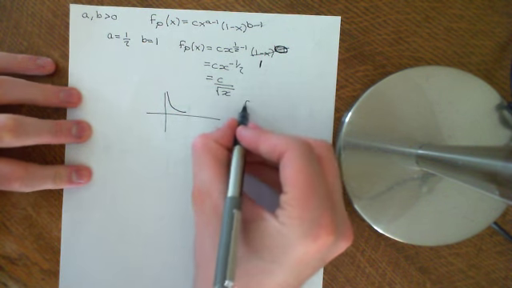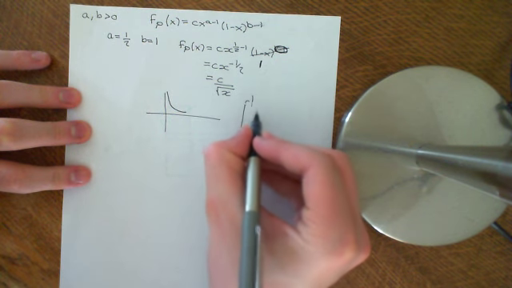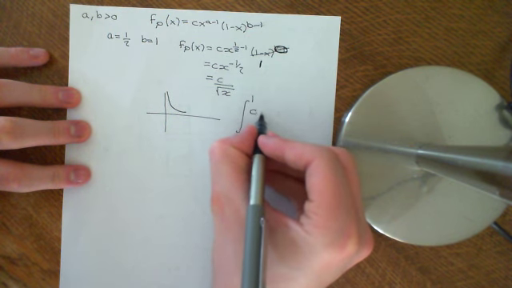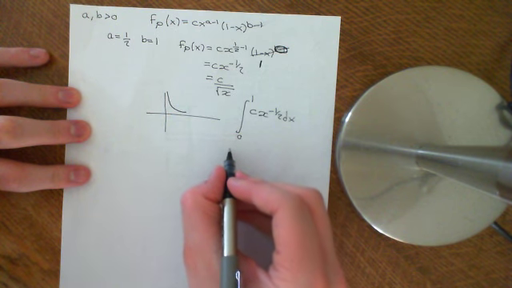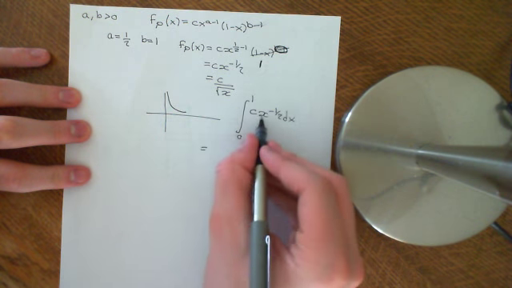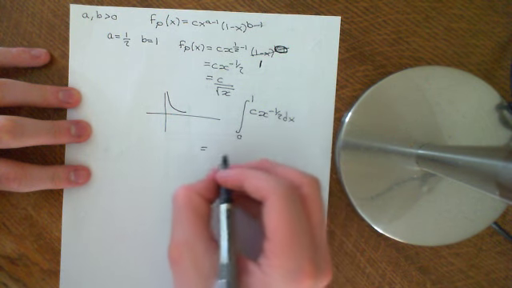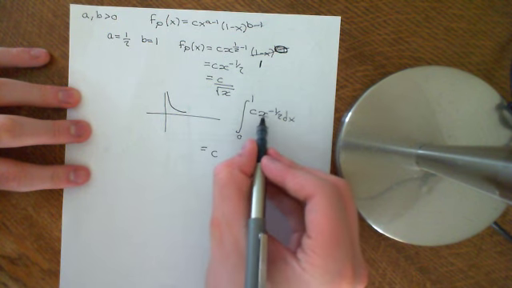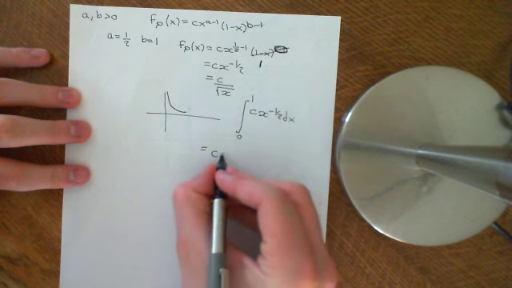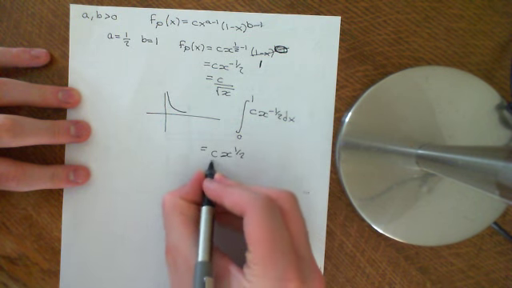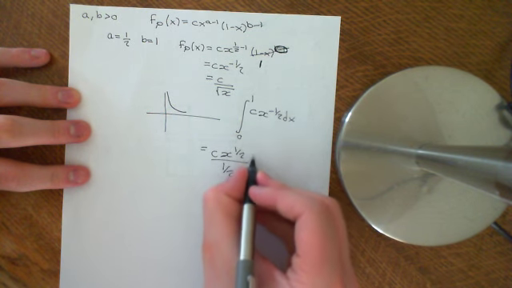But it turns out that you can standardise that, because if we integrate between 0 and 1, c x to the negative a half dx, then just using basic calculus, the way that we would integrate this is finding the antiderivative. So it becomes c times the antiderivative of x to the negative a half. All you do is raise the power by 1 to get x to the half, and then divide through by the new power, which is a half.